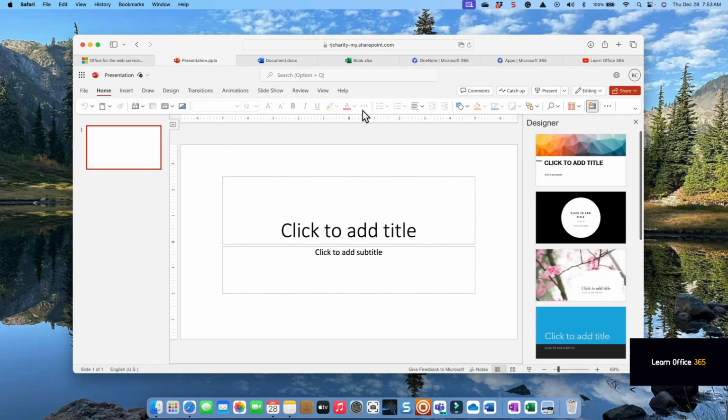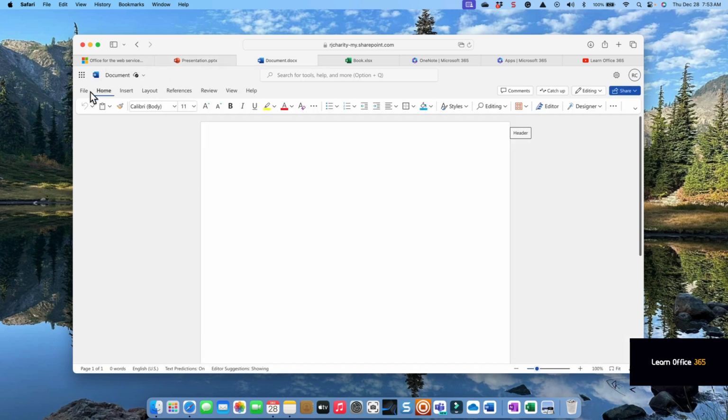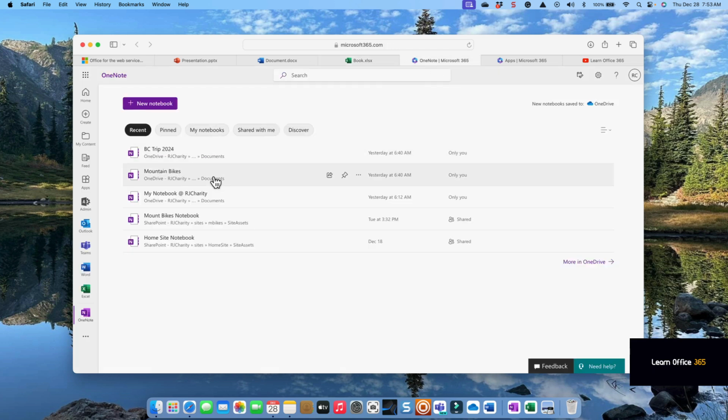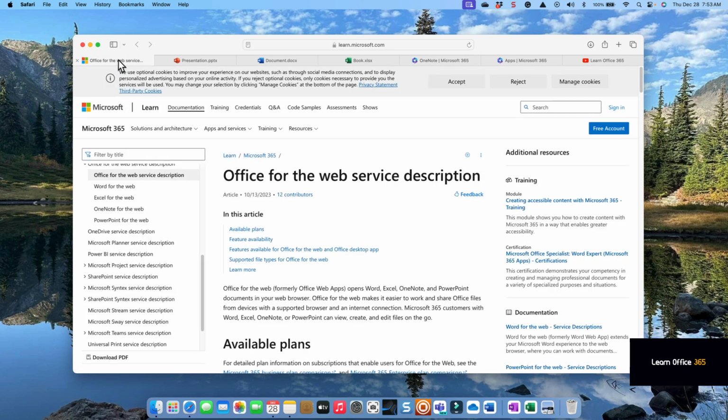So looking at the presentations, that's the user interface. Now, the way that they have approached it is they've included most of the functionality that people use, which is probably about 20% of the overall functionality and feature subset. And you can see that Word is the same way. So you're probably asking, what are the differences aside from the user interface? Well, there are several, and I'm going to go through a document that shows you what the differences are.